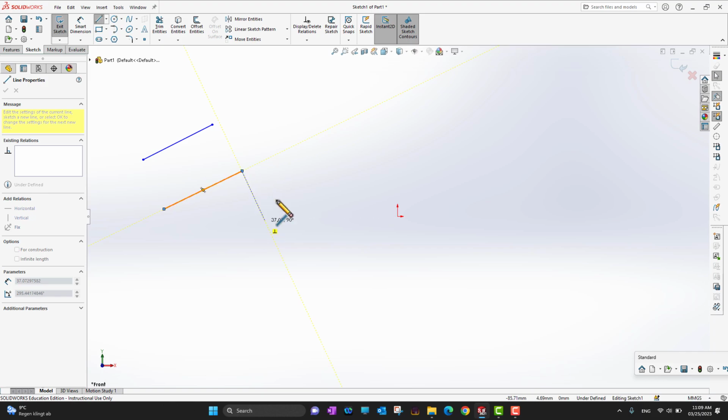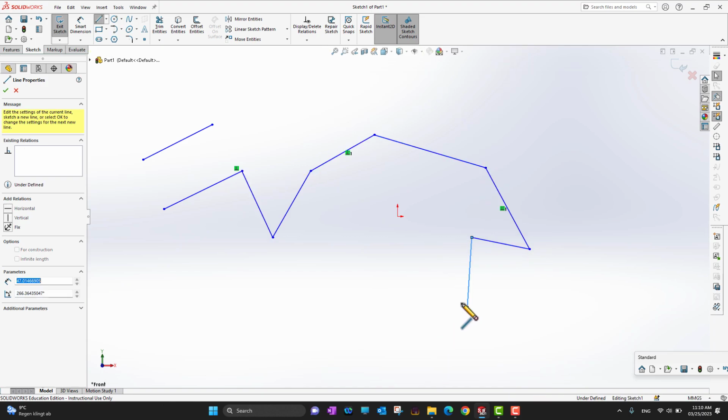Suppose I want to have a perpendicular. As you can see, if I follow this yellow line, right now the length is 49.18, as you can see in the reading, and the angle is 90. So this line is at 90 degrees from the previous part of the line. Suppose I want to have 90 degrees here, and then I want to have another line. Let's make some random lines.